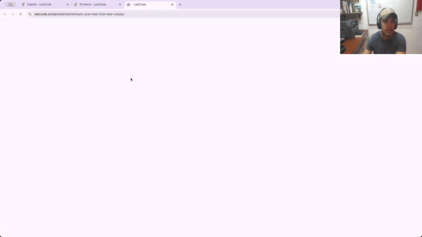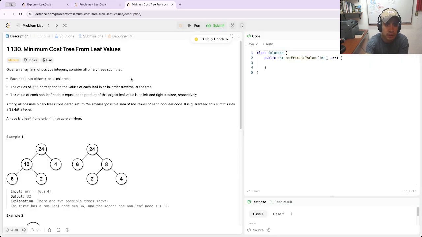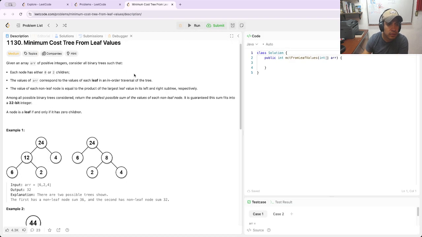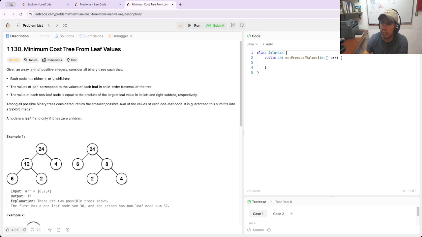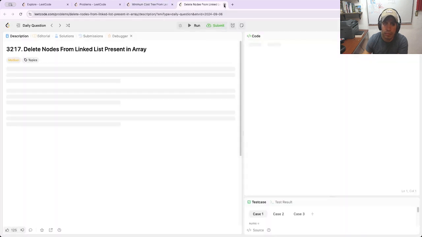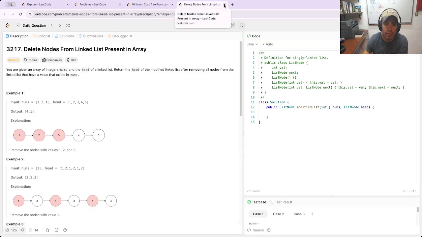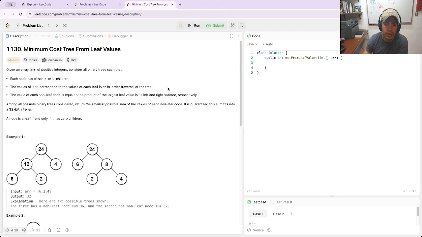Let me check this. Okay, this is the problem 1130, Minimum Cost Tree From Leaf Values. This is the problem of today.